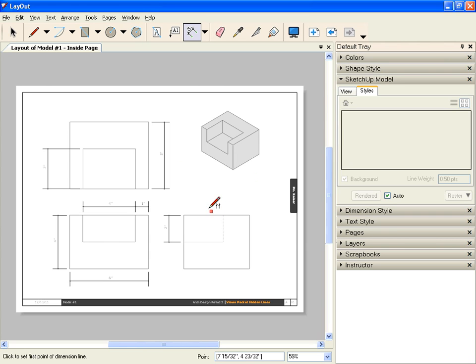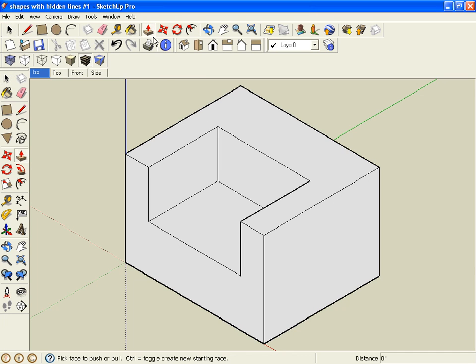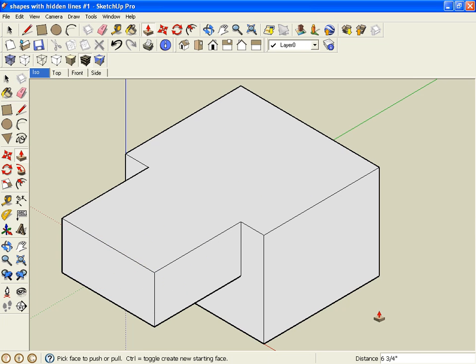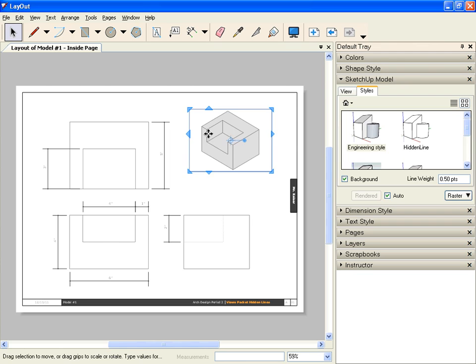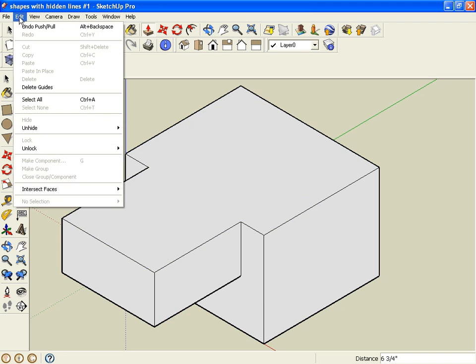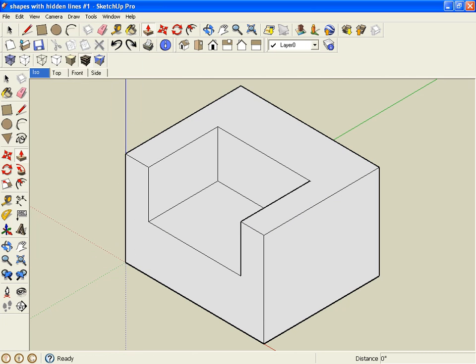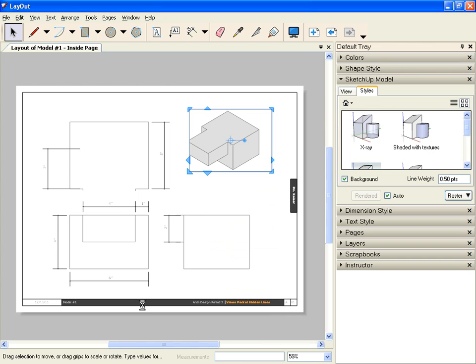And I want to show you one cool thing actually before we start on page 2. If you go back to your SketchUp part and you actually change something in SketchUp, in other words, I'm going to grab this and pull it out like this so it's wrong. I'm going to save my part again and go to my layout view and then select any of my views, right click, go update reference, and it actually checks my saved file, and now it's updating my drawing. So as you notice, it updates the drawings based on the SketchUp changes. So once you make your drawing, you can always still make changes in SketchUp and update your layout, and it'll fix those changes. So you don't have to redo your layout file. That makes it really nice.